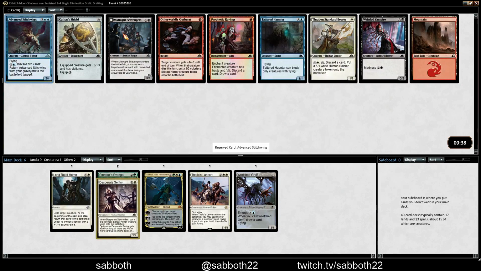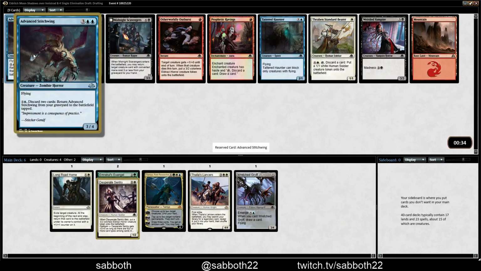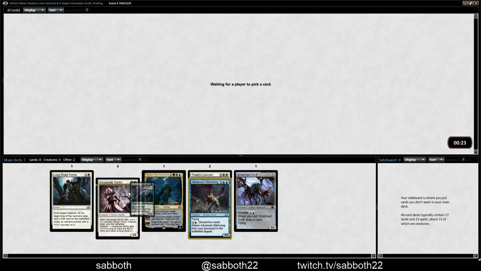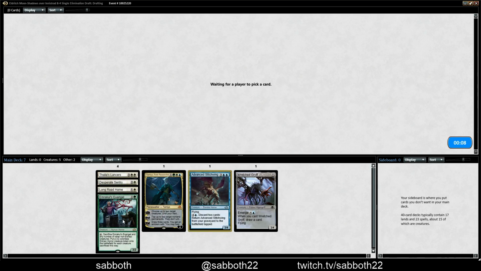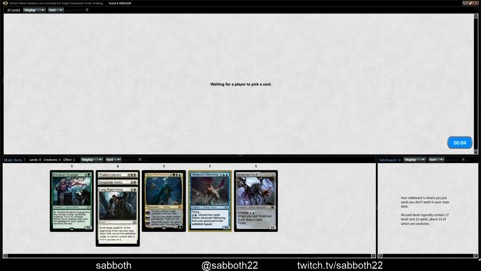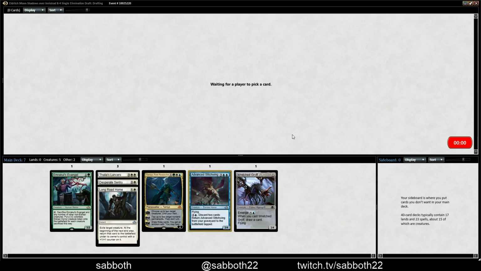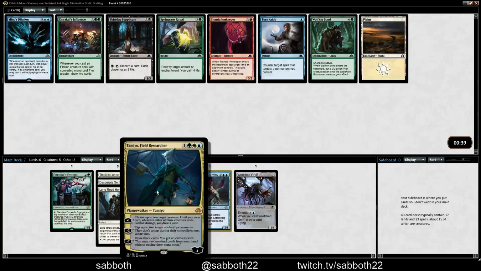Okay, Stitchwing. I mean, a 3/4 flyer for 5 kind of gets undervalued from time to time, and this has upside beyond that. The only reason I hesitate to take it is the double blue commitment. At this point, we're looking like a blue-white flyer deck with a green splash. Could turn into anything. I'll admit, I want to make this Tamiyo work. Last time I did play with Tamiyo, I picked up Tamiyo's Journal and I won the draft. A couple times where I'd sack 3 clues and get the Planeswalker herself with the journal's ability, and I guess she's holding it. She gets it back somehow.